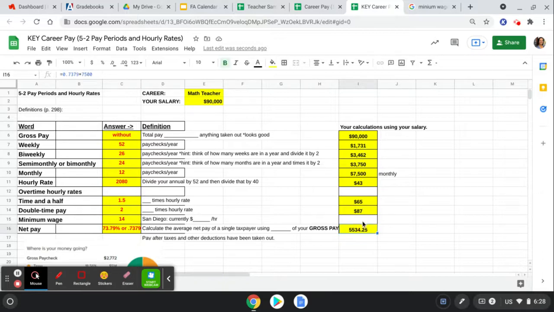Now look at your column. Do all of these have dollar signs with it? If not, go ahead and highlight your whole column and click on this dollar sign so it makes everything money. Yeah, it looks like everything needs to be clicked on anyways because it wasn't giving us the cents. So definitely highlight the whole column and make sure that dollar sign is on. But so your spreadsheet is done for math teacher, but we need to convert it now to your career.